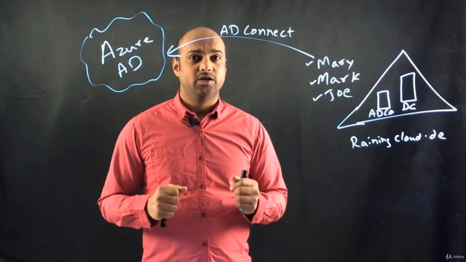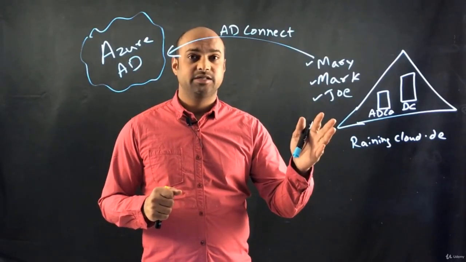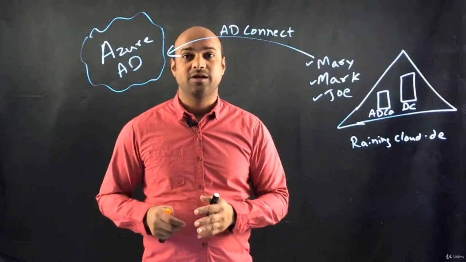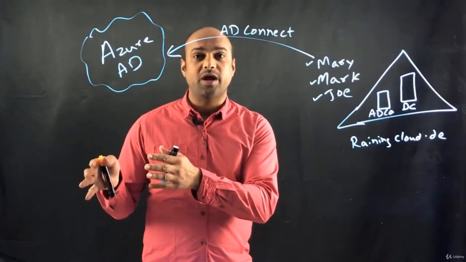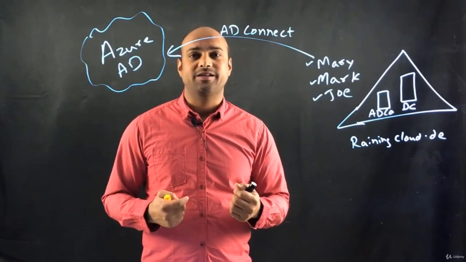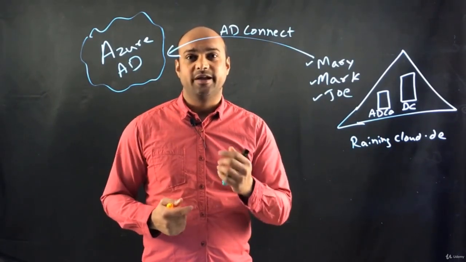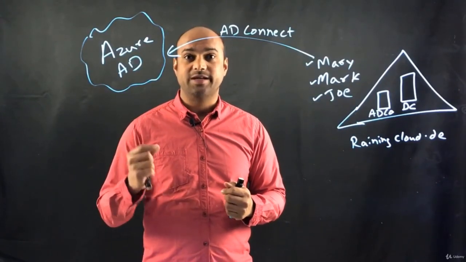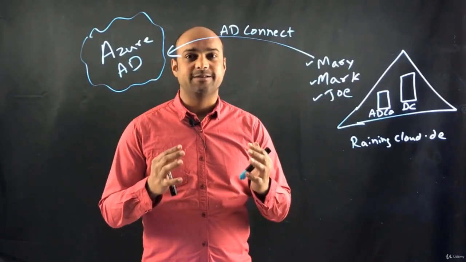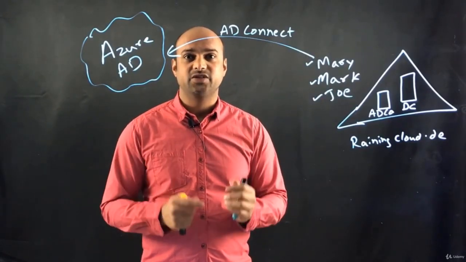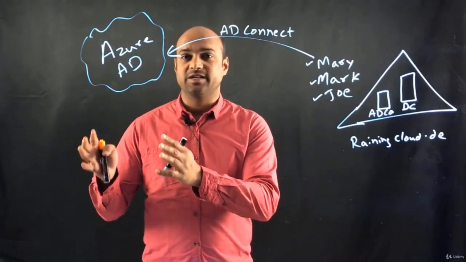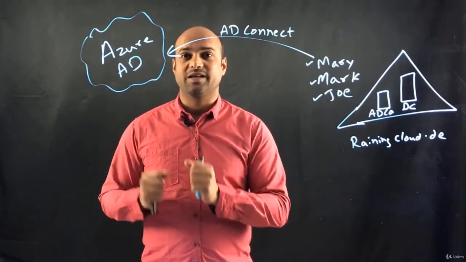As an Azure admin, you are responsible for AD Connect, synchronization of user objects, and also identifying the health status of the AD Connect tool. So you log into the Azure portal and check that health status every now and again. But it is always a best practice to get notified if there are any issues. So every time an issue is identified, a notification is triggered and emailed to you. AD Connect is a very important tool to let that synchronization happen from on-prem Active Directory to the cloud-based directory services from Microsoft called Azure AD.